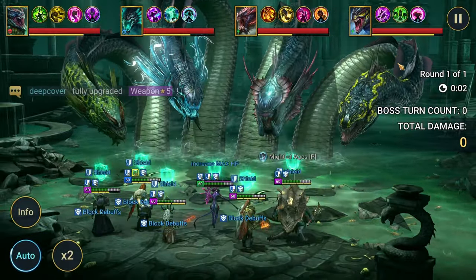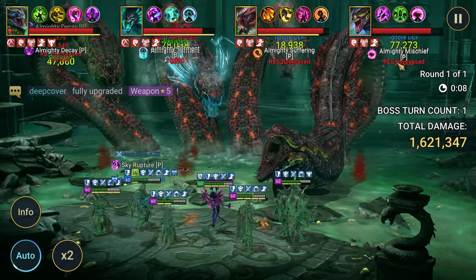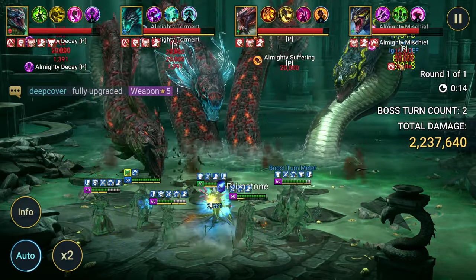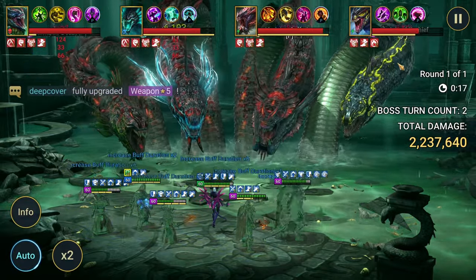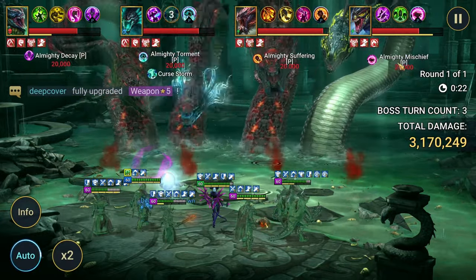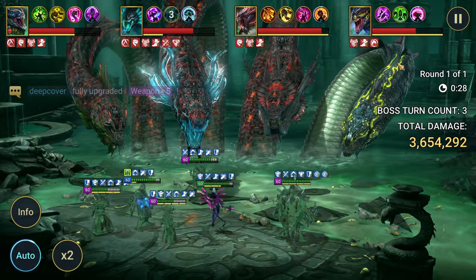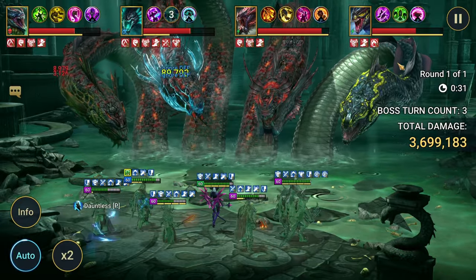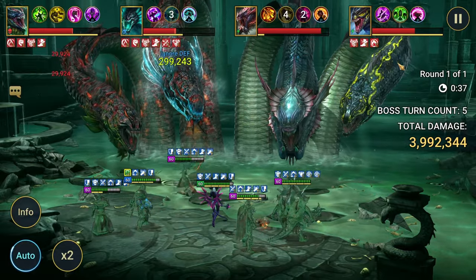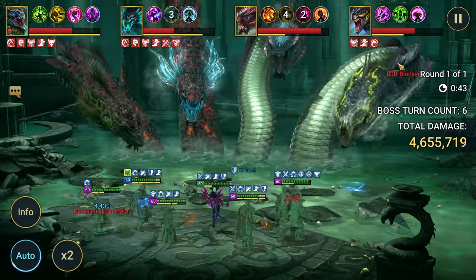All right, here it is. I really like this team — we get the block buffs up, the provoke so we don't have to worry about anything getting removed, the HP burns, decreased speed. Well synergized. Duchess is also here because she is just a great overall support champion. Thor is doing 183k on that head. And Akrizia — we get that block buff up for the reflect damage, almost 300k on her A3. Almost 300k. That just happened.